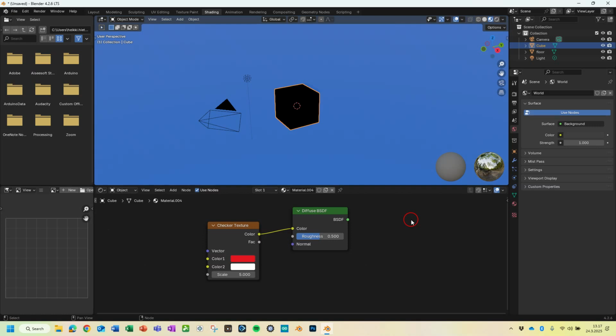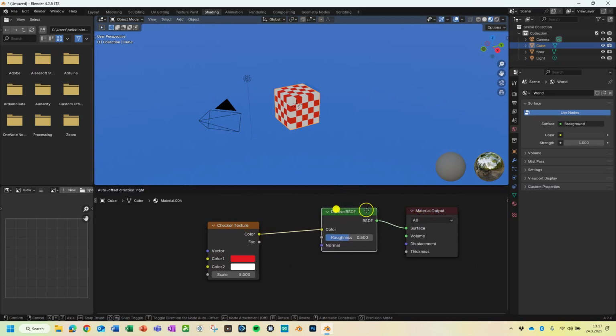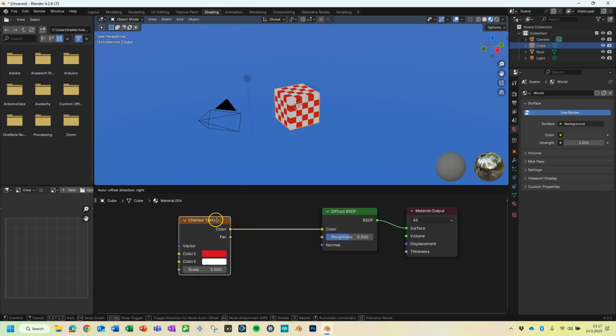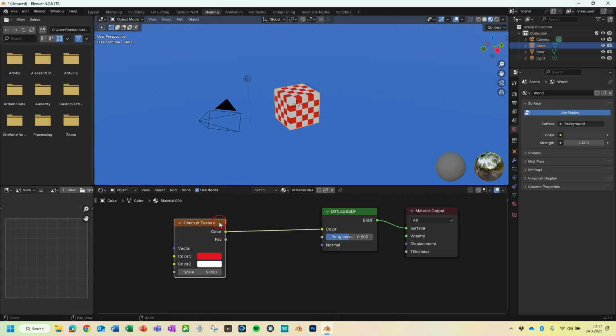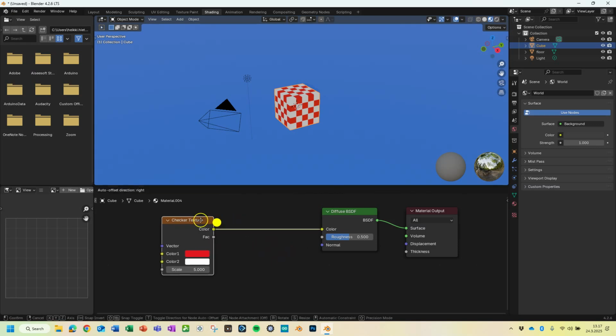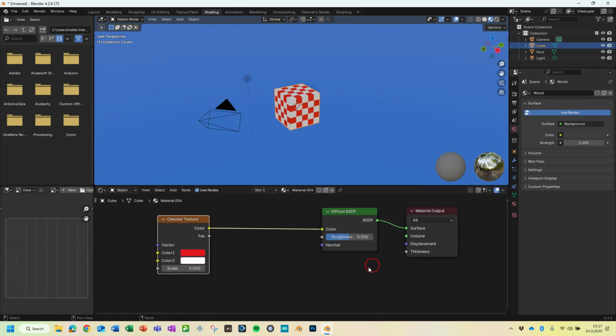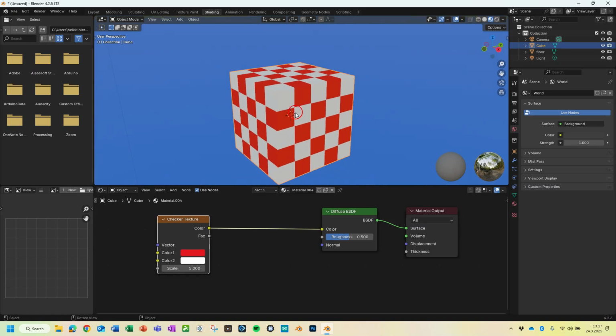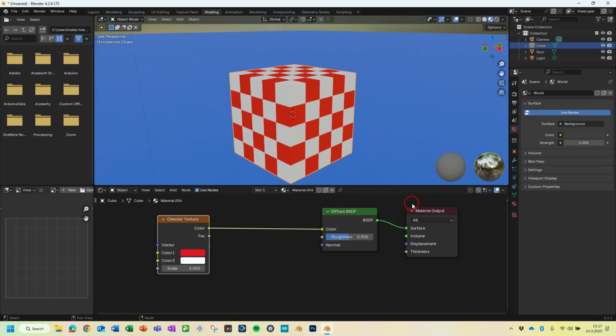To add any nodes, you always do the same as in Blender, Shift A. This one is an output node, the material output node, and then you connect the BSDF node with the surface node, and we're back in business. There are a multitude of things you can do with your nodes. For example, you could add a node in here to change the size of the checker texture.